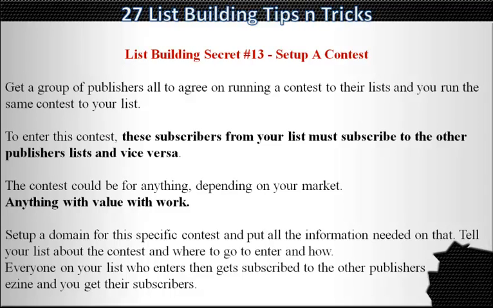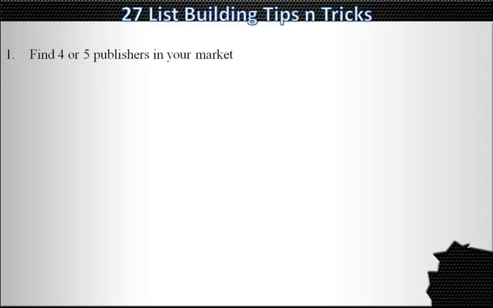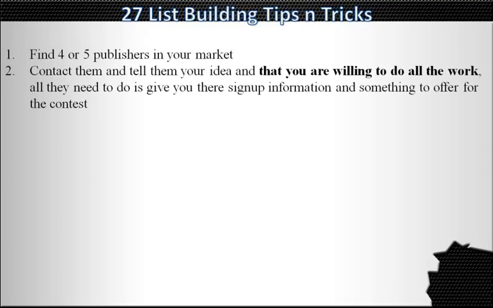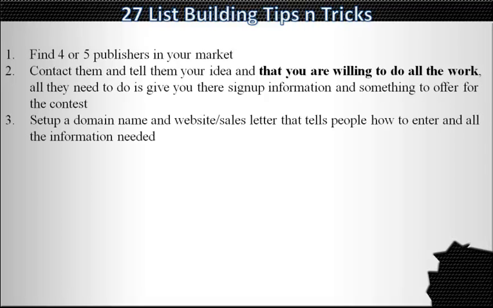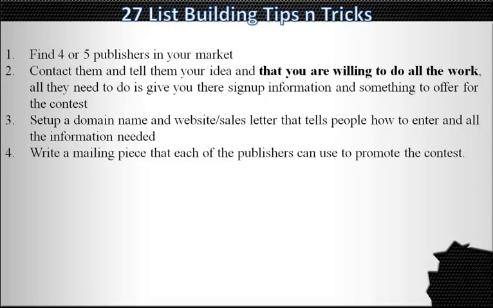Here are the steps. 1. Find 4 or 5 publishers in your market. 2. Contact them and tell them your idea and that you are willing to do all the work. All they need to do is give you their sign-up information and something to offer for the contest. 3. Set up a domain name and website sales letter that tells people how to enter and all the information needed. 4. Write a mailing piece that each of the publishers can use to promote the contest.